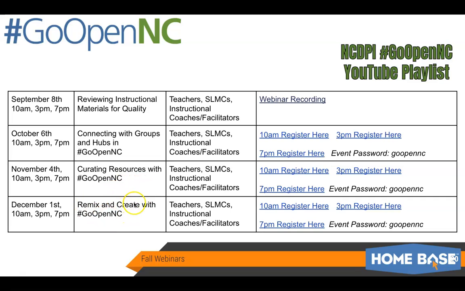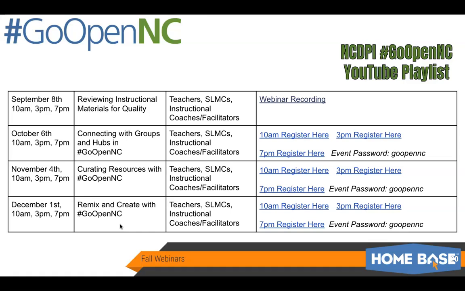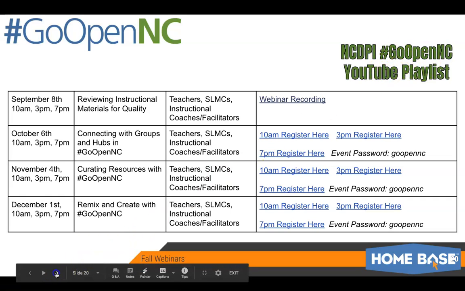And then we're also going to have webinars in December about remixing and creating. So really going through and taking those lesson plans and things that live in your Google Drive or your OneDrive and bringing them over to Go Openmc. And then we're also going to talk about what happens when you see something on Go Openmc that's good, but you want to make it better. We'll talk about remixing and how you can make those changes to resources that are already in Go Open. We do have a playlist on YouTube that we keep all of our videos on. So monthly webinars, recordings, and those kinds of things are all available on this playlist.